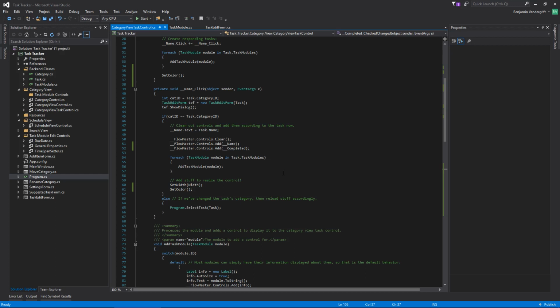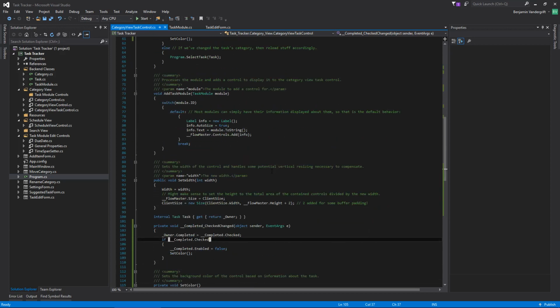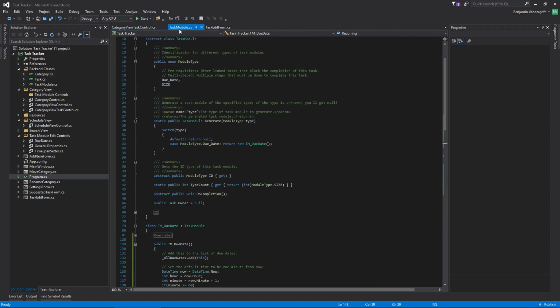Right here, as I add more task modules, I'll need to add stuff for how I add a task module. Most of the time, it's just a label, but if it needs a specific thing, like if I want to, for example, attach a picture, then I'm going to need to do stuff with that, as just an example.